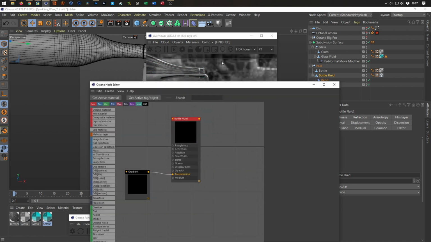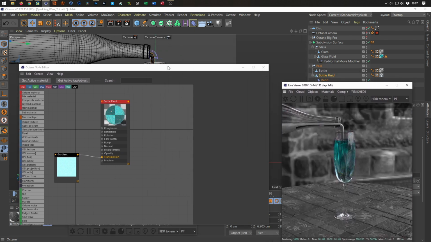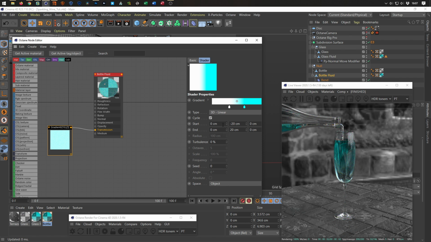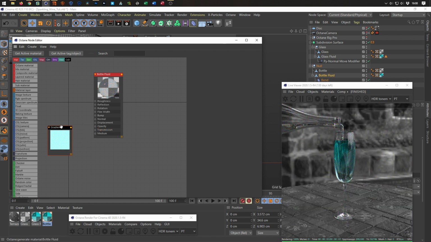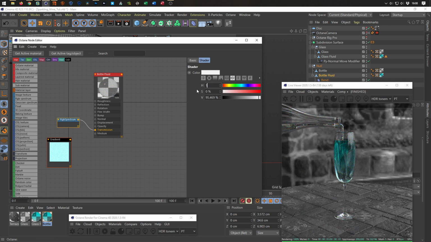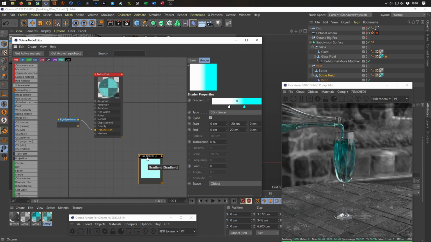Bottle. And drag the bottle fluid, of course, to the question mark, save it, and here we have to go in the X direction maybe. Or here maybe we have to do nothing. Do we need a gradient here? I don't think so. If we take just the same color in the transition with an RGB spectrum here, we had 180, 100, 100. Yes, but I don't want it. It looks quite nice. Okay. We don't even need the gradient here.